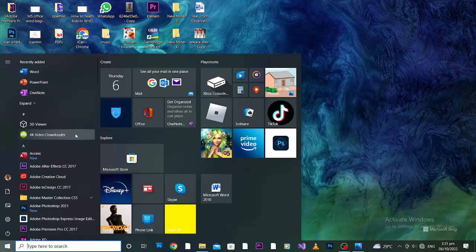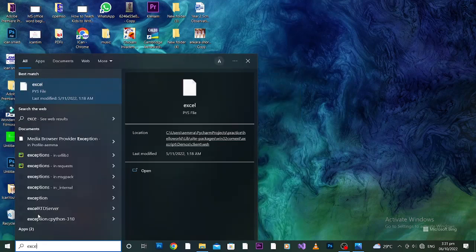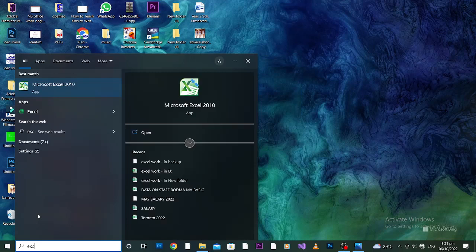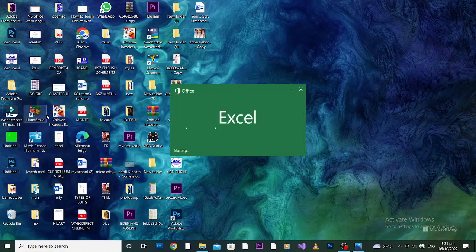As you can see, Excel is not here, so I need to type Excel, E-X-C-E. Now I have two Excel packs installed on my computer, so I'll just select one of them. You click on it to launch it or to open it.